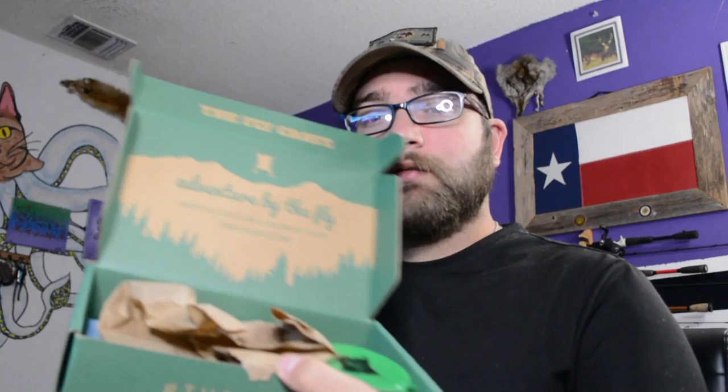We got this from the Fly Crate. That's right, it's a monthly subscription box for fly fishing. As you can see, I've been dabbling a lot more in fly fishing lately, and so we get ourselves an MTB style. But this is the Fly Crate, and this is pretty cool. I mean, monthly fly club and online shop. So this is new. I never got this before, never seen it, so we're gonna unbox and see what we get. It's some pretty cool stuff.